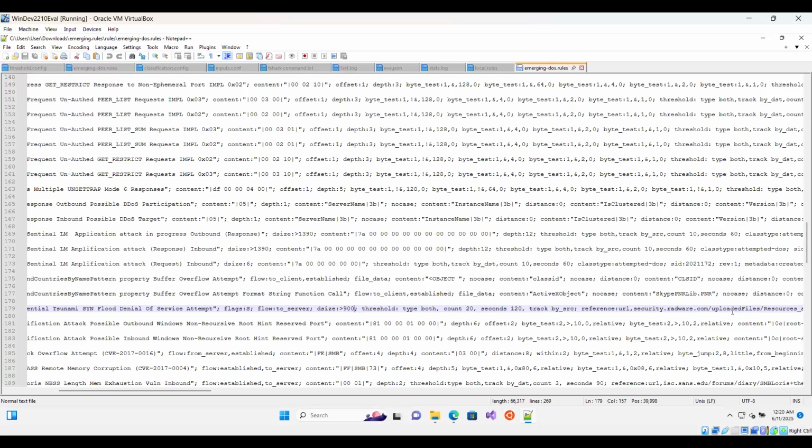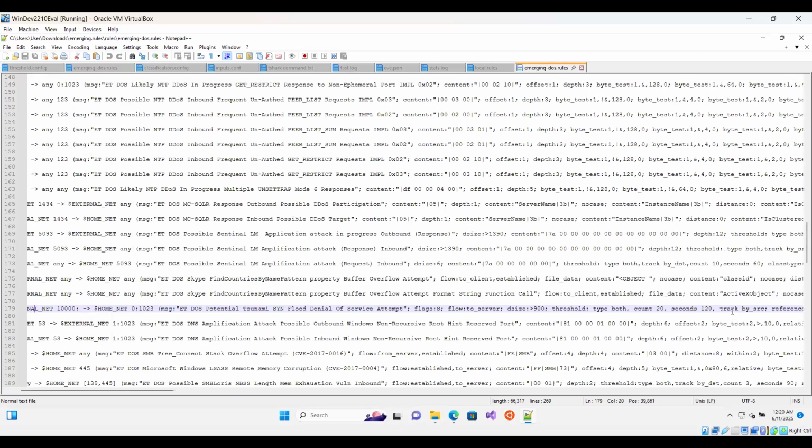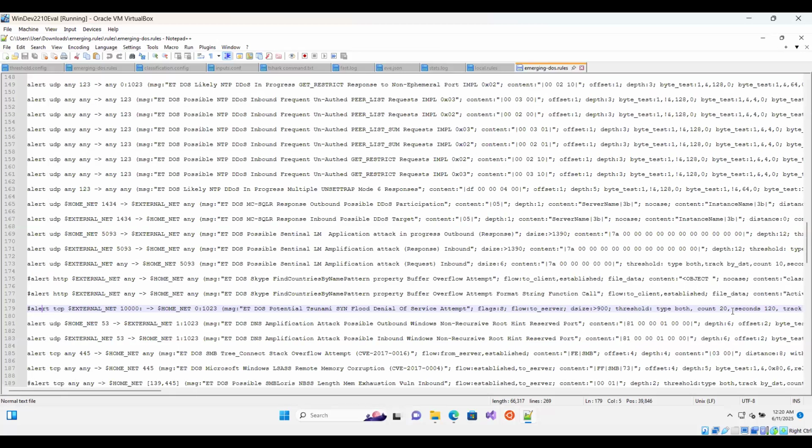Most probably this dsize signifies that if 900 packets are received in the last 20 seconds or something like that, it will flag a flood denial of service attack. So let's see. Yeah, that is the TCP. In this way, you will have to analyze the rules. It requires some time. You can read the rule guides and see how you can define the rules.